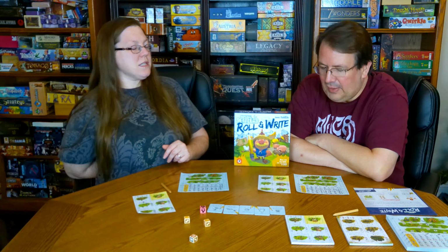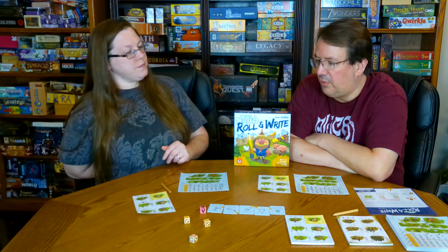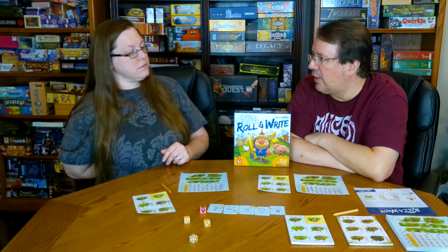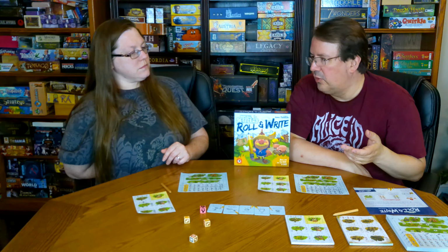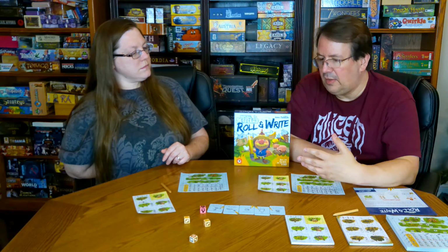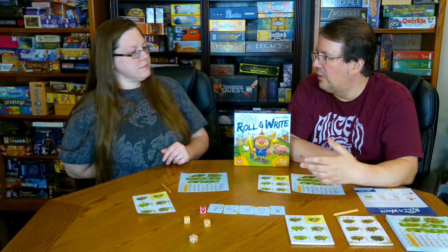But yeah, if you're looking for a light roll and write, this one will serve. It's probably one of the meatier ones as far as that goes, because there is a little more to it. But the other thing is, there's not a good way to keep track of your resources in it.